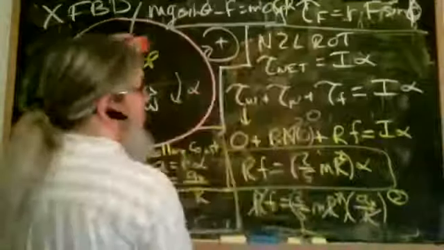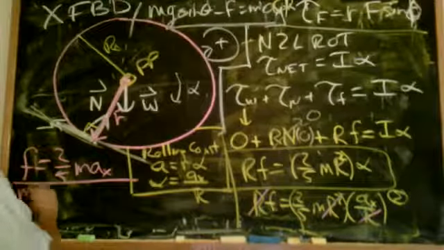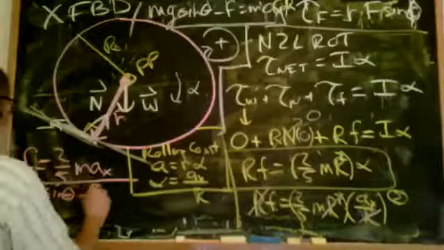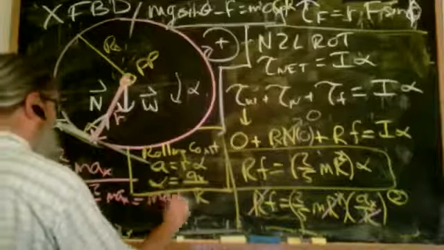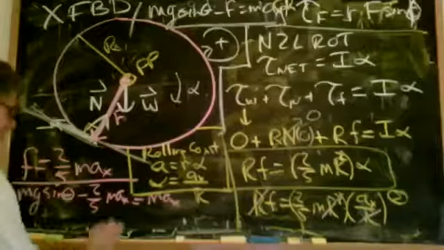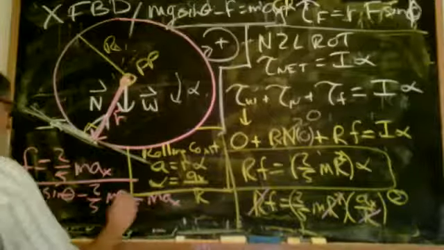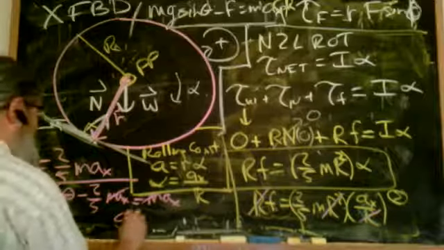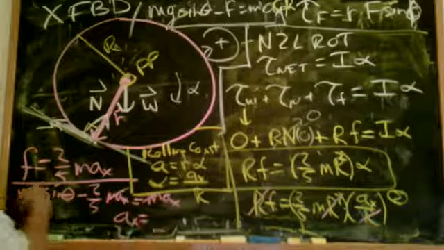Where can I finish up the algebra with the least damage to the conceptual flow? I guess I'll just try to squeeze it in here. So I get mg sine theta minus 2/5 MAX equals MAX. If I bring this from here to here, I'll get 7/5 MAX. The m's cancel. So when I solve for A sub x, 7/5 A sub x is equal to g sine theta.